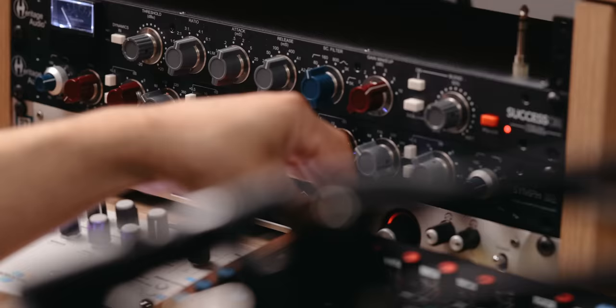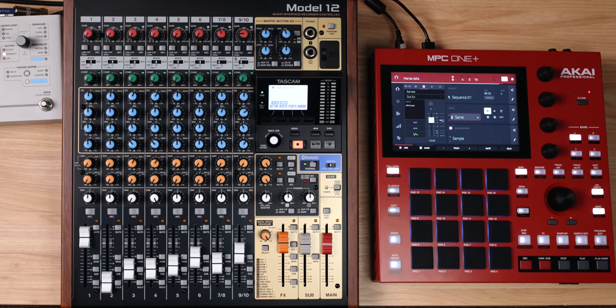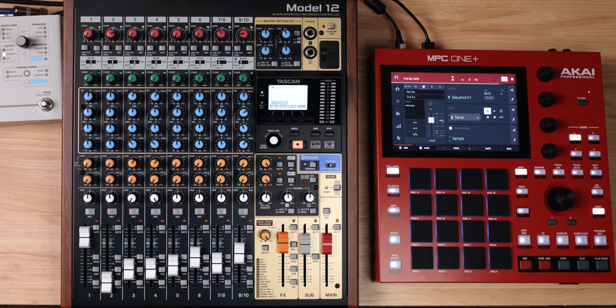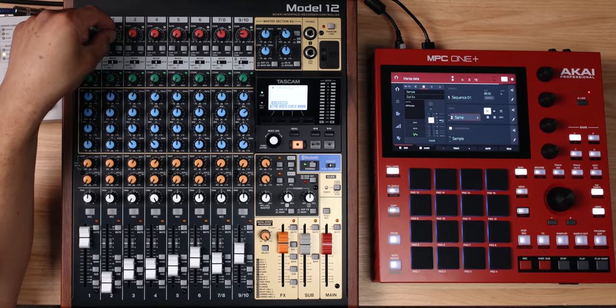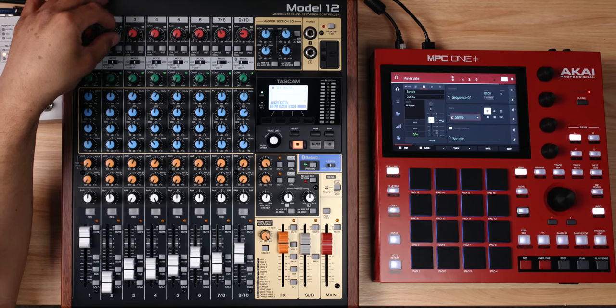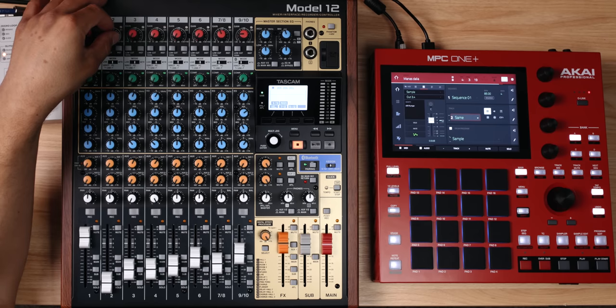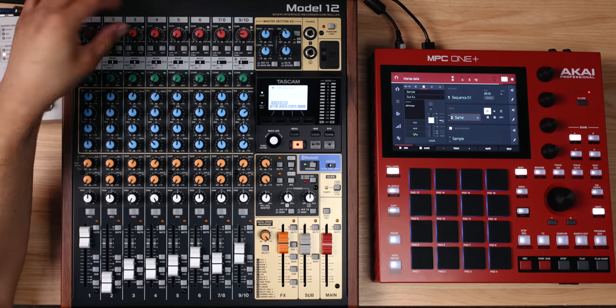Now I kind of want to jump into some of the negatives of the Model 12, some of the things that I'm not too excited about. One of them is the preamps on the Model 12. They're not as good for me. You've got to crank up these preamps so much to get some good signal. With a condenser microphone, they will be fine. But if you have something like the SM7, which I have right here, you're going to need a Cloudlifter for sure, because you have to crank this up a little more than usual, at least for me, when I'm using the preamps on the Model 12. So it could be a bit noisy.